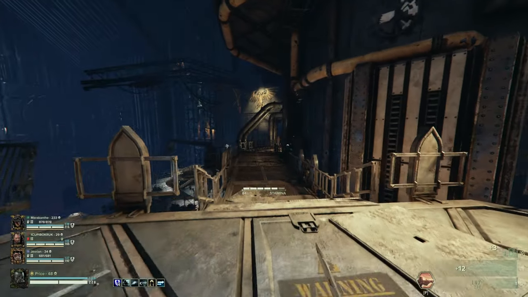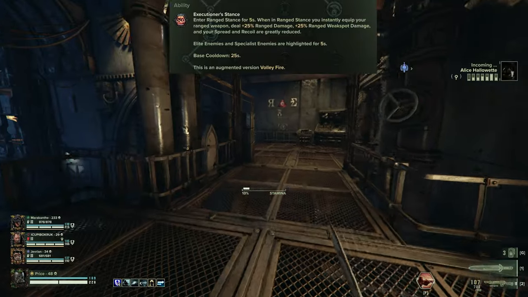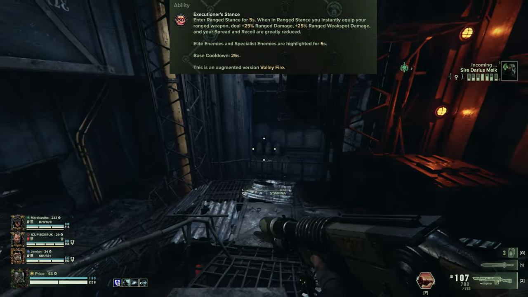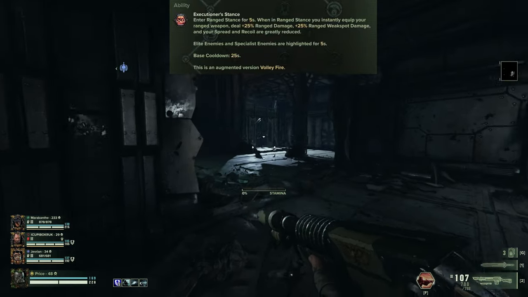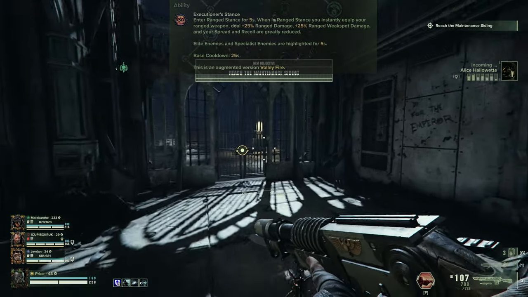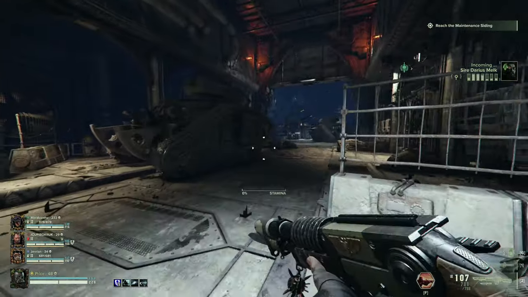First off, let's talk about the main ability for the Veteran. I chose Executioner Stance, which is an augmented version of the Veteran's previous ability called Volley Fire. With this ability, all elite and specialist enemies are highlighted for 5 seconds, allowing you to notice the threats much quicker, and it gives you enough time to eliminate these targets easily. With this stance, we gain 25% range damage and 25% range weak spot damage, and the spread and recoil are greatly reduced.